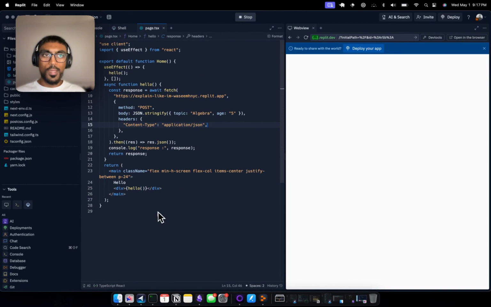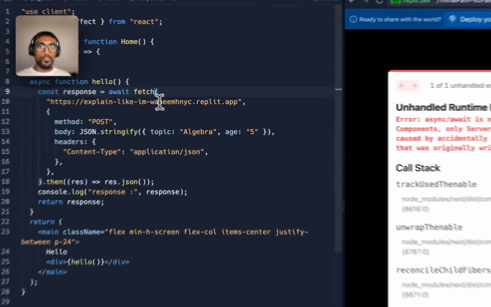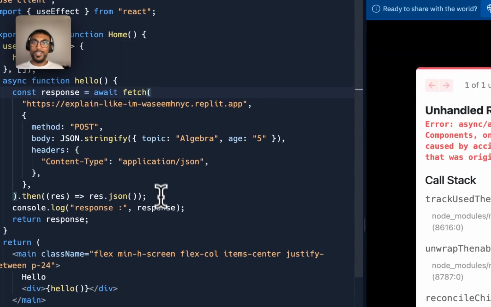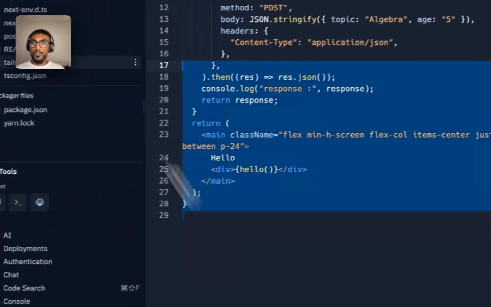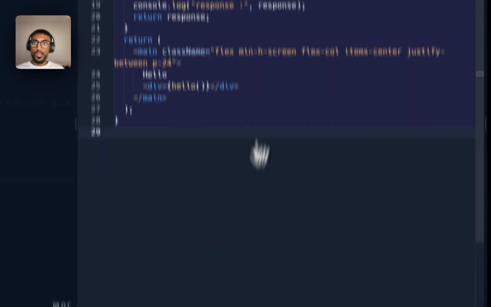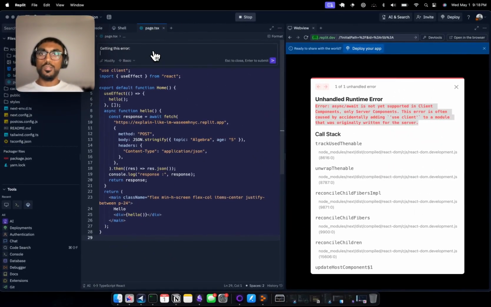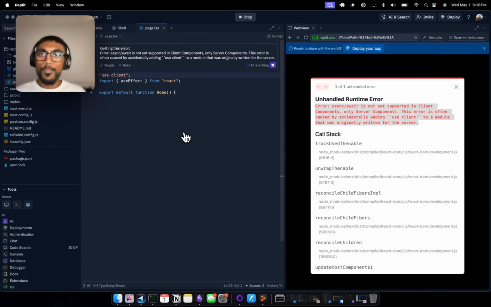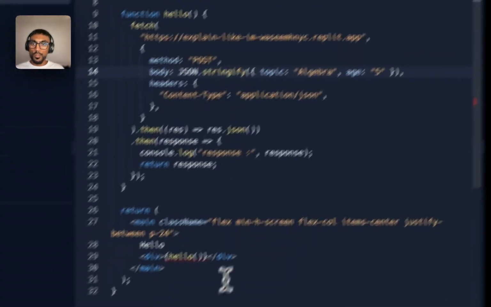Nice. Every time I command S, it does take a little long, but there's nothing playing. I think that was Siri just now. Okay, so now we have this error. I've seen these errors before. I've coded it. I have an idea, but the point is to show you how AI can help us. Getting this error. Cool. Let's say accept.